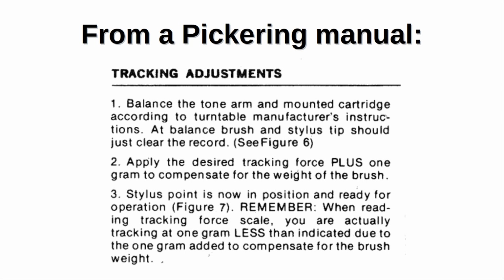They say balance the tone arm and mounted cartridge according to turntable manufacturer's instructions. At balance, brush and stylus tip should just clear the record. Apply the desired tracking force plus 1 gram to compensate for the weight of the brush. Now it's ready for play, blah, blah, blah, as we go down through here. They don't say anything about anti-skate at all. Nothing. They don't explain it. And so therefore, they created a vacuum.